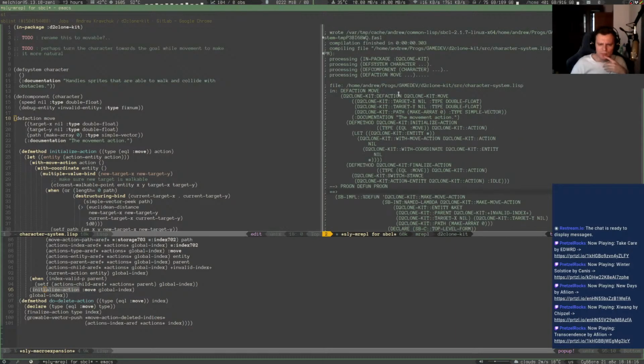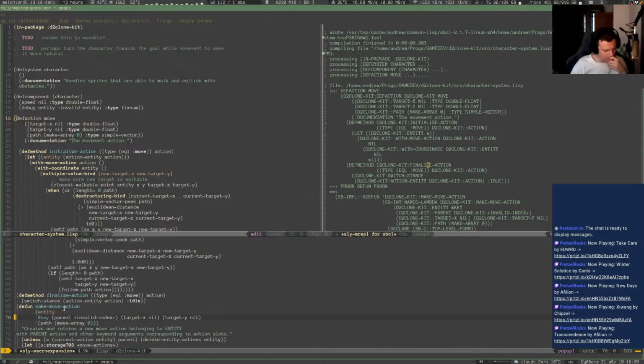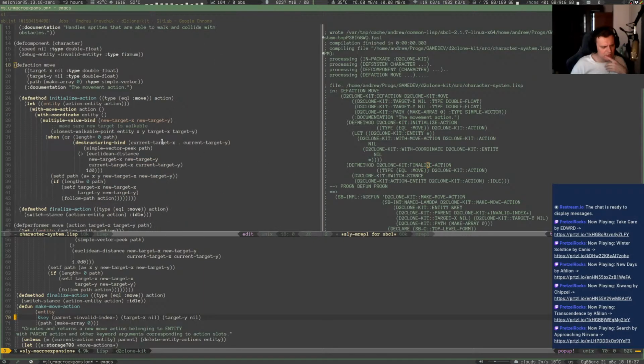In defection move, def method, initialize action, finalize action. Wait a sec. Right, whatever. Weird.